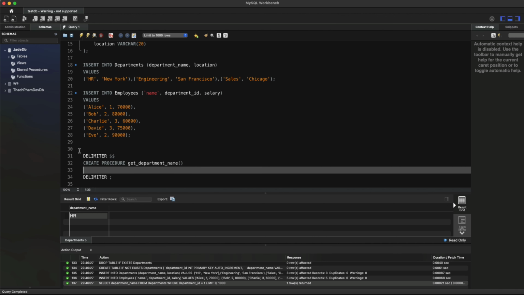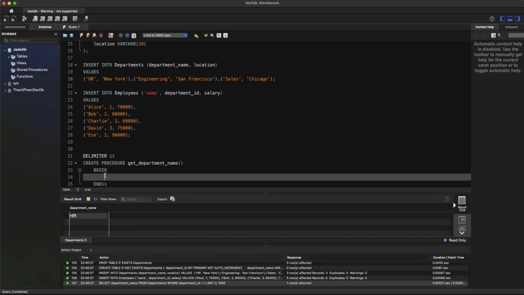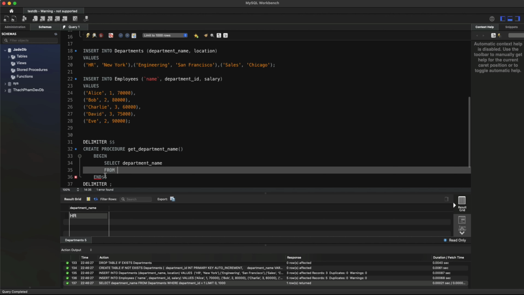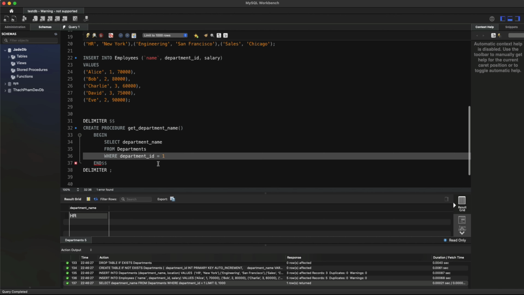Inside it, BEGIN and END $$, and inside it you select department_name from department where department_id equals 1, right?